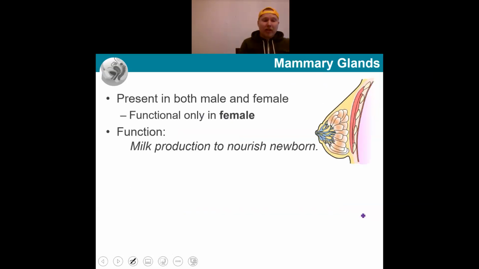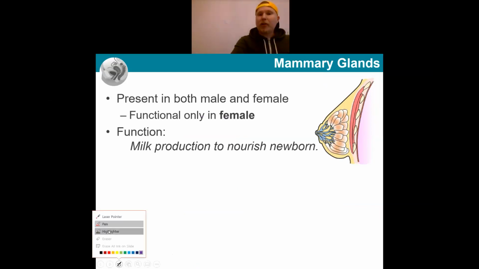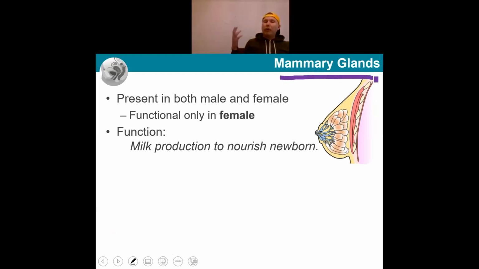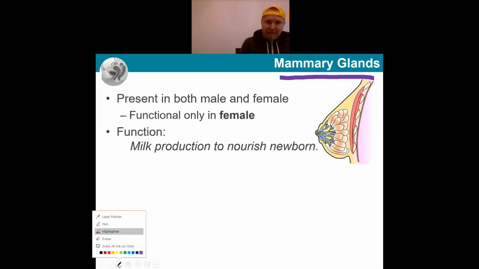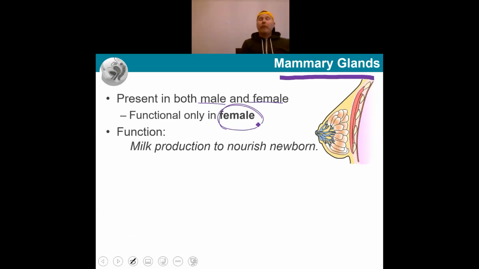Finally, a couple of words that I want to mention just because it is important about the mammary gland. So we of course have mammary glands both in male and female, but they serve functional purpose only in the female. So it's the female that we're interested in. And really the function of the mammary glands is the production of milk to nourish the newborn. And at a certain stage the milk is no longer needed when the baby has grown, to move on to other kinds of foods.